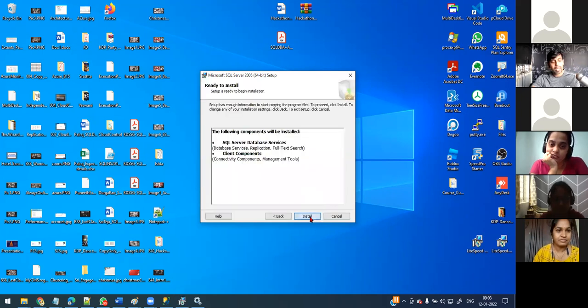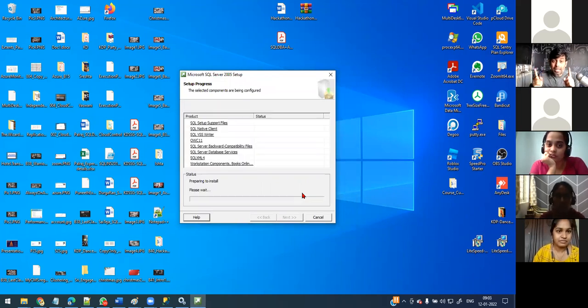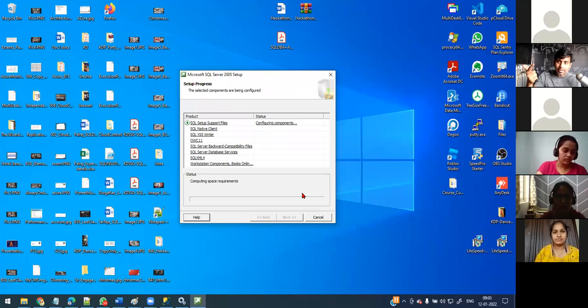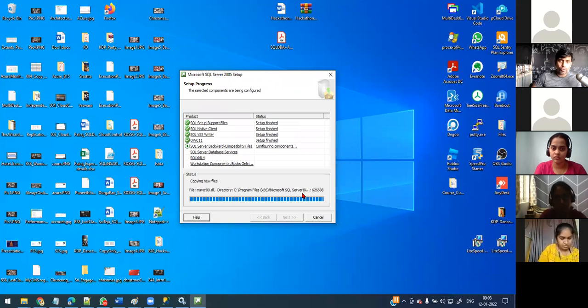And finally click on install. So how many screens do we have, sir? May I ask you all a simple question? How many main screens are there? Instance name. What is an instance? Instance name. The second screen, sir? Service account. That is one of the main screens. The third one, collation setting, language settings. Then Windows authentication. Four screens. That's all, sir. That's all about installation. Finished. Sir, this was 2005 only. Monday morning when we do 2008, 2008 R2, 2012, 2014, or whichever versions, everything is the same.